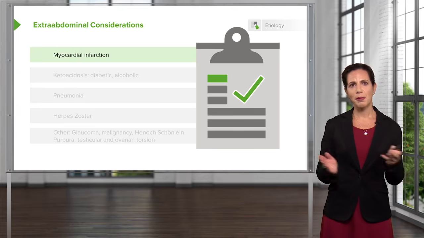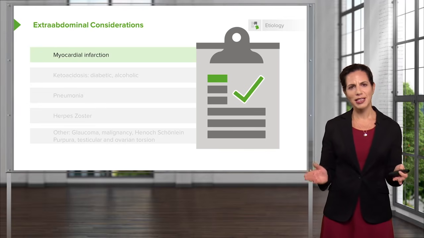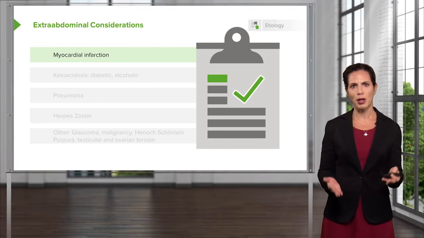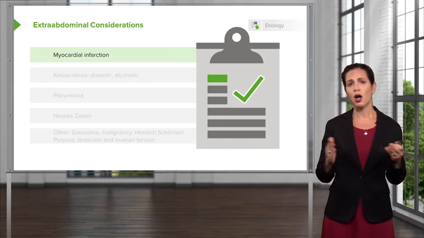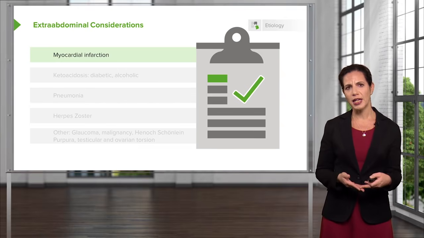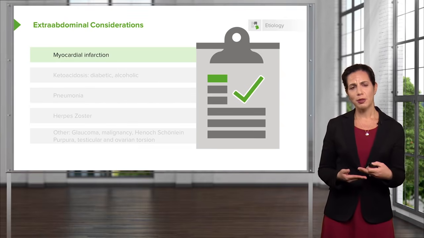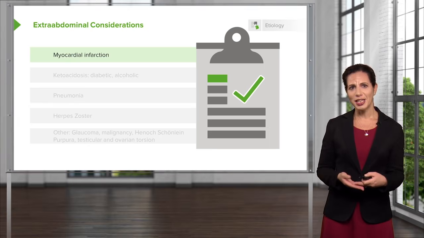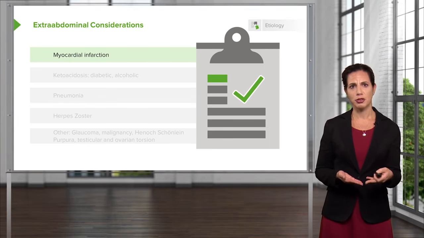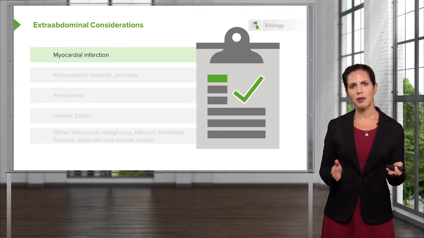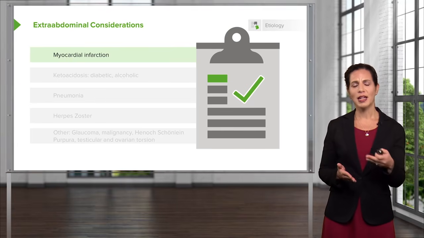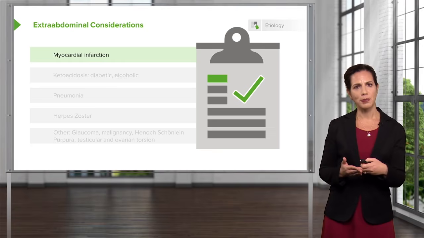And I would say you could probably ask every emergency medicine physician if they've ever seen an inferior MI present with primarily abdominal pain symptoms, and we would all say yes. I can think of a handful of times that patients were presenting with epigastric belly pain, got an EKG, and it turned out to be an ST elevation MI in the inferior distribution. You always just have to keep it in the back of your mind that epigastric pain can potentially be an MI, especially in the appropriate patient population.